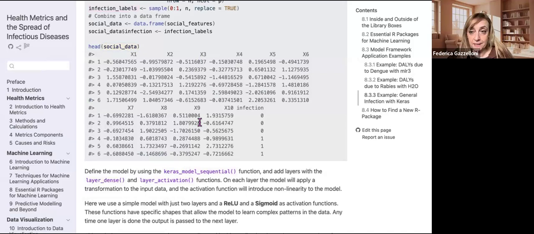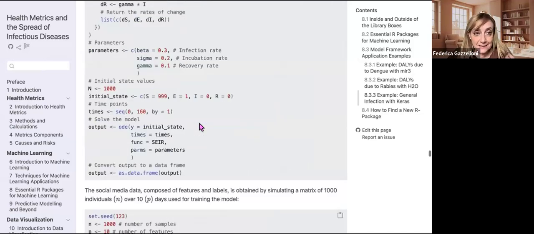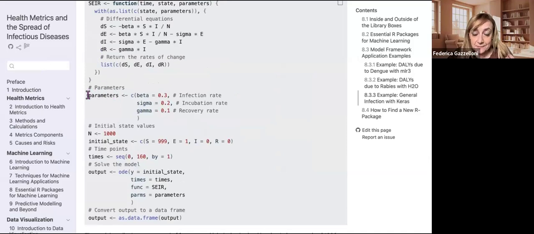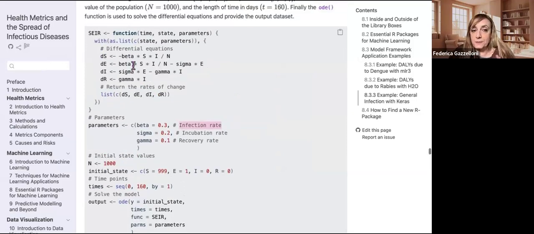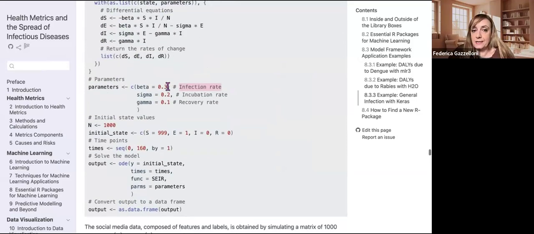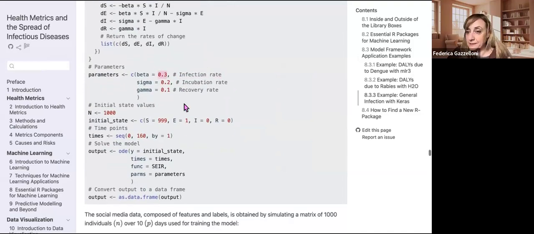So this is our social data that we use to basically update our parameters, such as the infection rate in particular. Because in our simple basic model, we established that we had an infection rate of 0.3, but that is not enough.